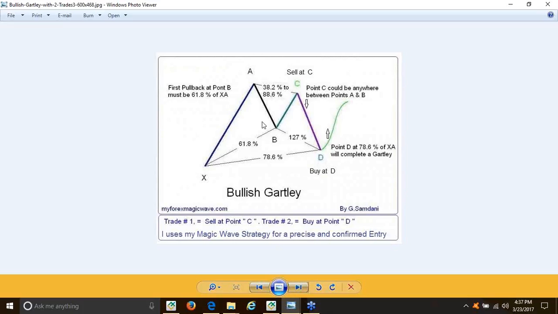Now, one more thing that I'm going to explain is that there are a lot of patterns out there based on harmonic trading, harmonic patterns, whatever. I don't use all of them at all. I only use 4. That's it. Why? Because those 4 are basically Elliott waves. Everything else is nothing.